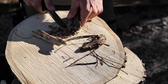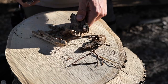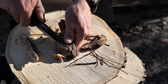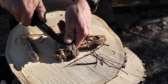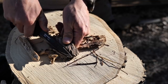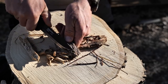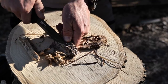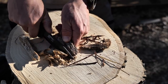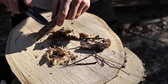Anyways, I'm really not sure the best way to process this, but I'm gonna try this right here. This looks pretty daggum good. I don't know if you guys can see that. You gotta have a pretty sharp knife to be able to make these little curlies like this. Man, I'm telling you what, this right here, this might be the best thing around. Dry rotted curlies, you can see the holes in it. This reminds me of like little chocolate shavings. That's how smooth this is coming off of this spongy wood. I'm gonna try another piece, but oh yeah, that stuff is gonna light up.